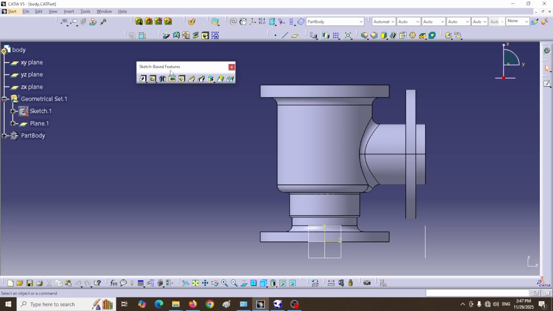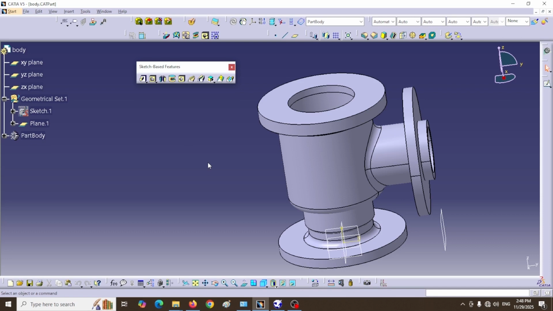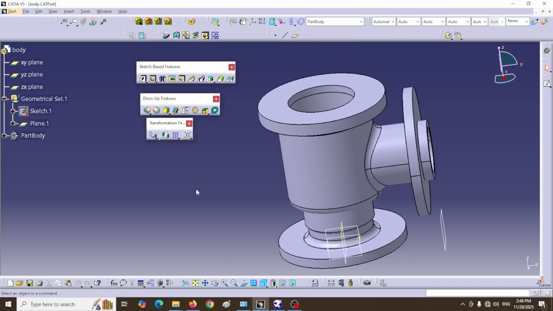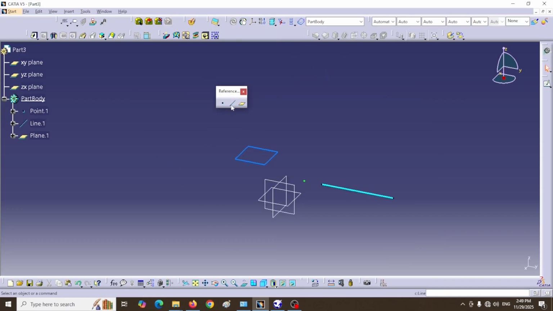With this toolbar and the tools in it, we make 3D parts. Like in the Sketcher environment, after making 3D parts, we need to modify them. We do this with the other tools. But first, you need to get familiar with the tools in the Reference Elements toolbar.